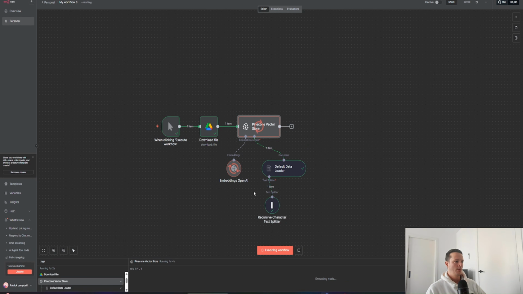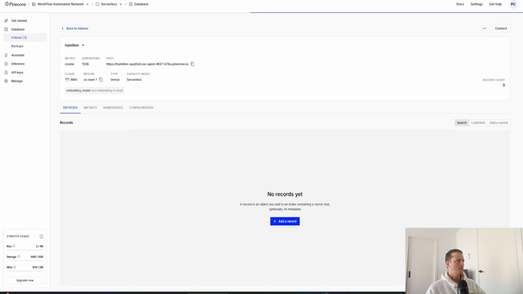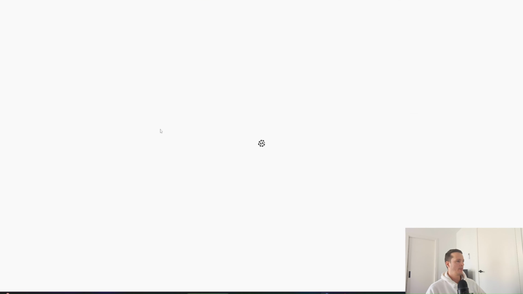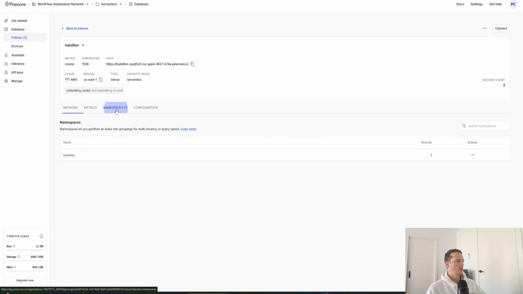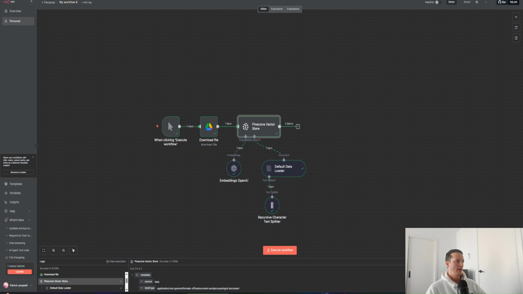And looking this time, it looks like it's working a bit better, and that things are working properly. So now our document should be in Pinecone, ready to go for us. So we'll give this one a bit of a refresh. And what we can see now is we've got a namespace. So this is essentially our document, or the data from our document in here, which is awesome. So now we can see that that's good and ready to go.